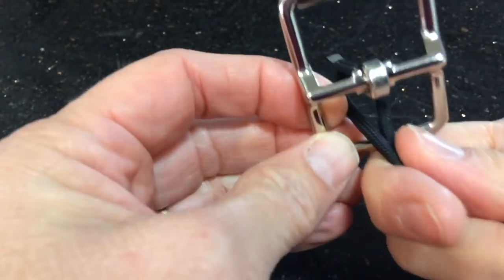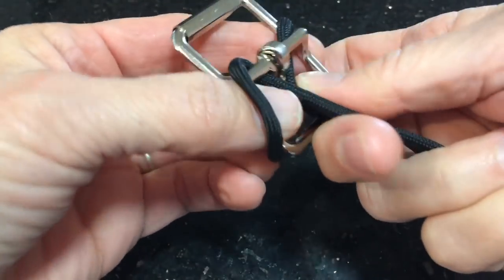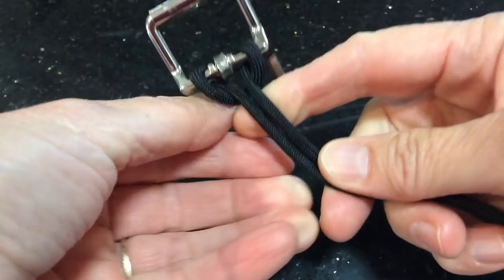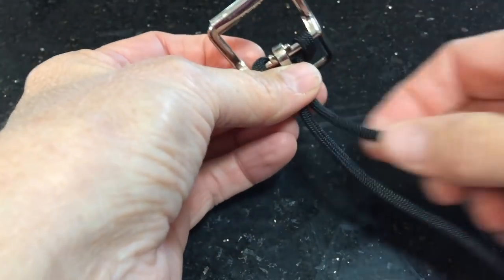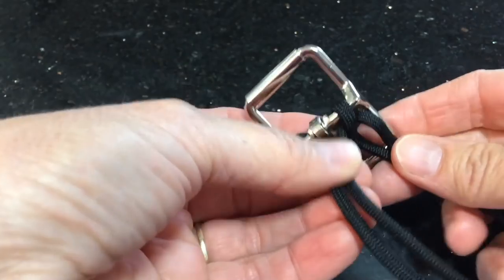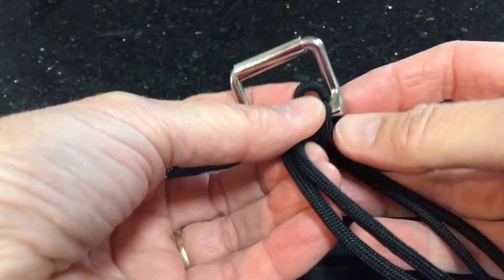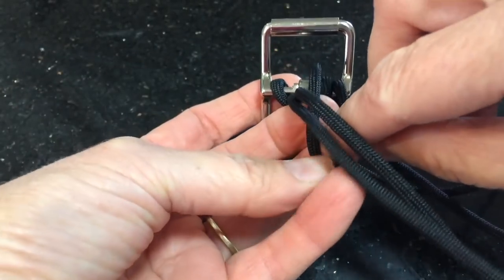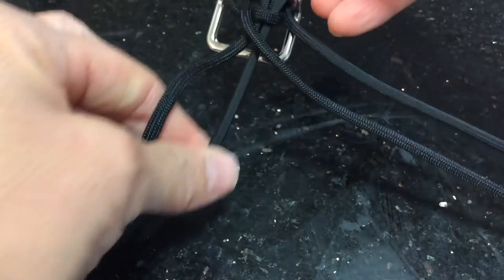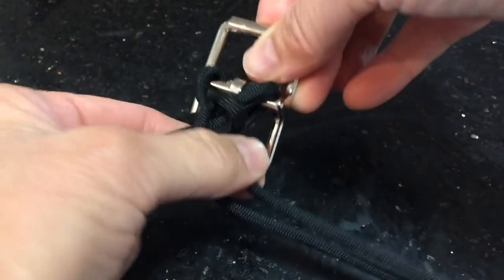Okay, so the first thing you want to do is attach your cord to your buckle. Just bring it around your buckle and make a cow hitch. And then secure that with another cow hitch. So just get your cord, go up to the outside of the hitch you just made, bring it through the buckle and back down through the loop there, pull that through. Pull all that cord through. That just gives it a little bit extra security on the buckle.